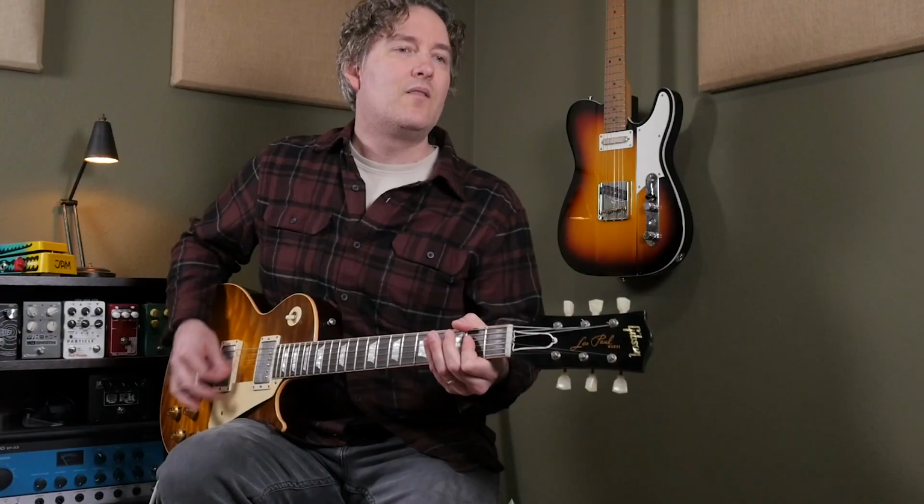So if you couldn't tell from the intro, there's plenty of potential for gain and distortion with this pedal. So let's just focus on that aspect. Keep the mids kind of flat and shave off just a little bit of top end because it gets kind of hairy when you crank up the gain.